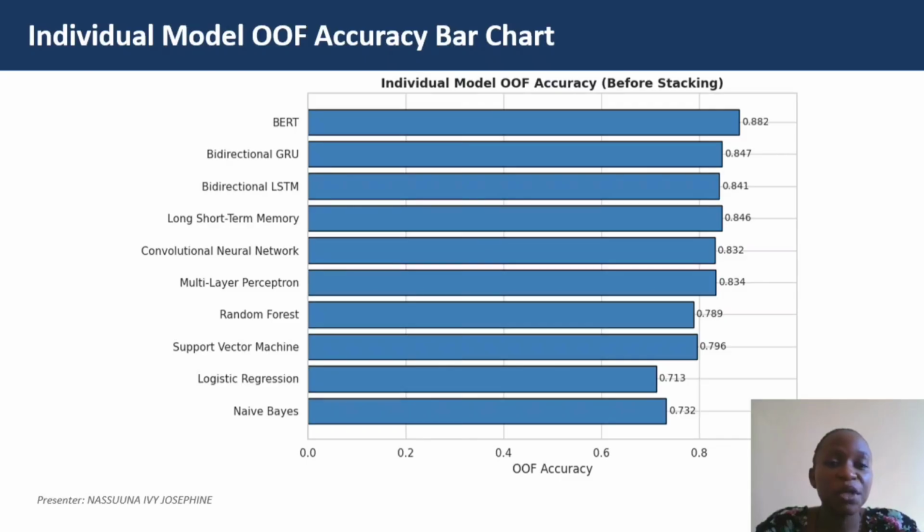Now this is the bar chart indicating the individual accuracy for the 10 different models used. As you can see, the two BERT models are on top, followed by deep learning models in the middle, followed by our classic methods that are trailing slightly. Our classical methods didn't perform so well. But no model is perfect. That's the exact argument for stacking them together.